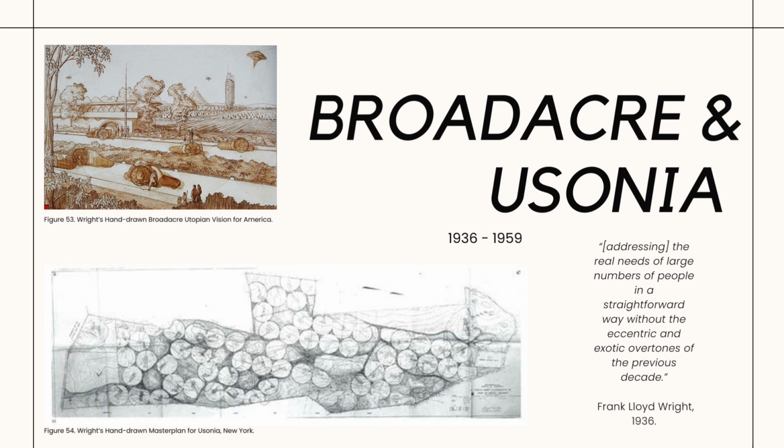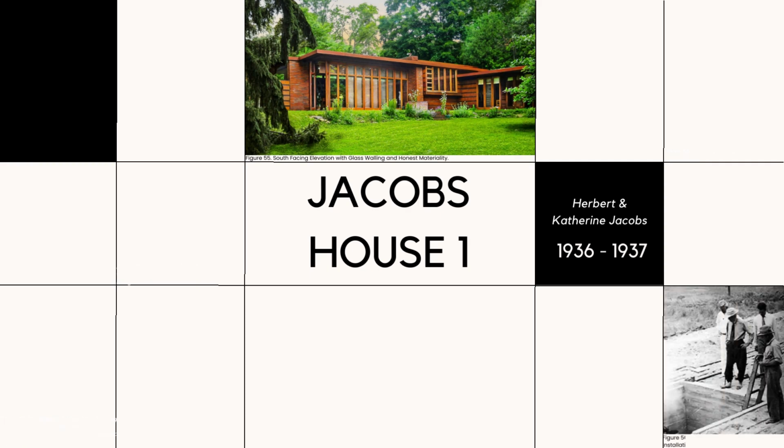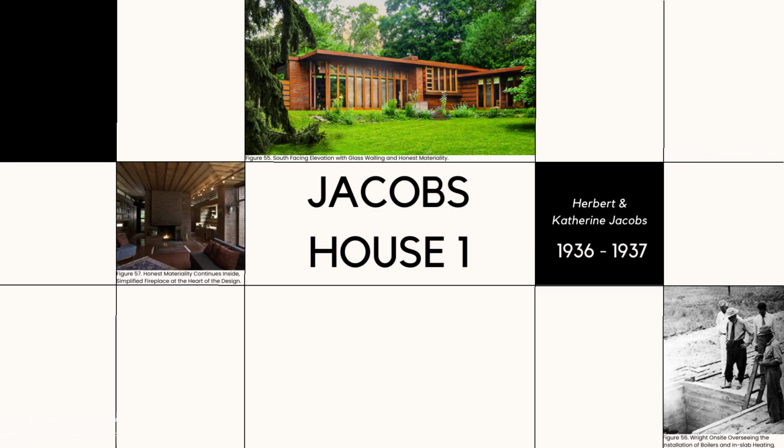Usonia, like the Usonian housing model itself, was not a complete success, with often spiralling costs. However, Wright's first attempt at the home, in the form of Jacobs House 1 of 1936-7, was perhaps his most successful. Built for journalist Herbert and wife Catherine Jacobs on a budget of $5,000, equivalent to $110,000 today, this technologically advanced home was laid out on a modular grid for cheap, standardised production, related directly to nature by using locally sourced wood, stone, baked clay bricks and glass curtain walls.